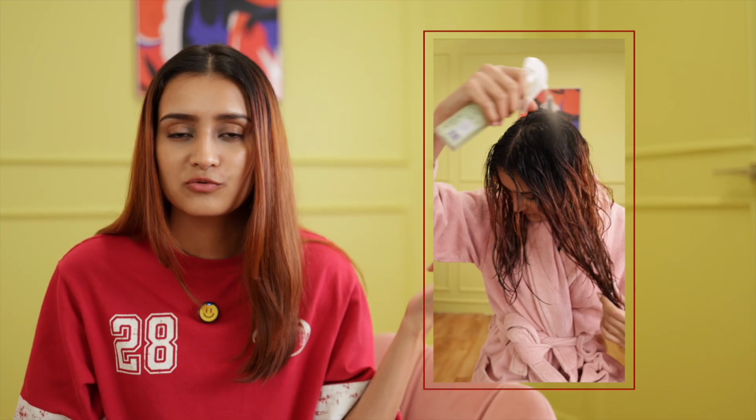Now, if you want an even easier option and not have a whole bowl of this mix, you can use a spray version of these hair rinses. And I like to use this rosemary water spray. This is a really easy way to do a hair rinse without dunking your head in a bowl.